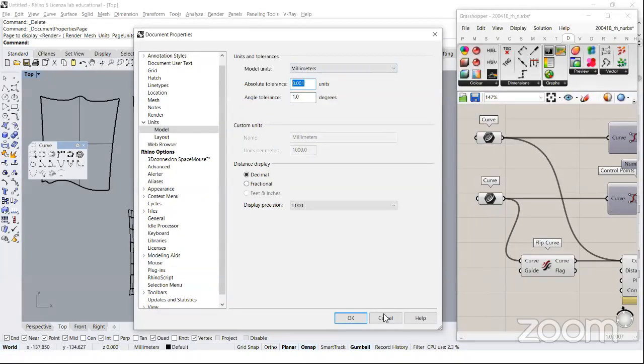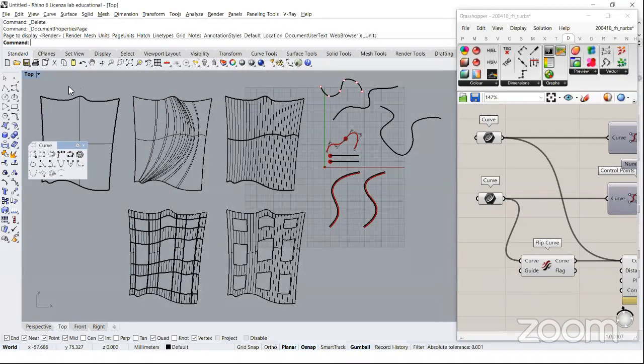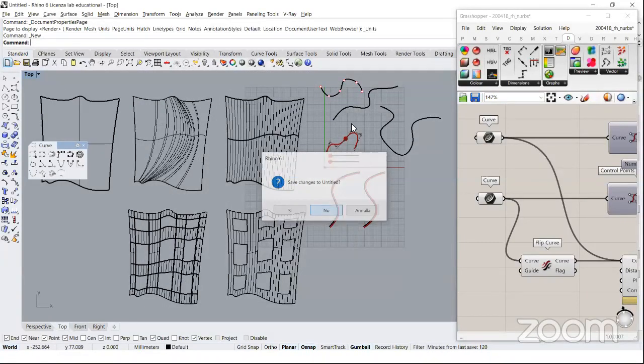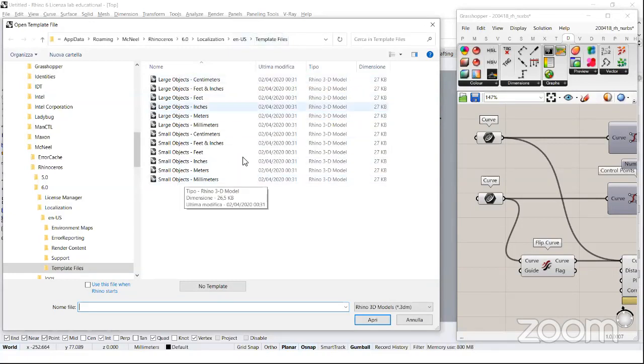But this is important because people normally don't consider this thing here, the templates. Before starting to work, I recommend that you choose the right template because it's a perfect balance between units and tolerance. So if you are, for example, into architectural design, I would recommend that you work with large objects in meters, not centimeters, because meters allow better interoperability with other software.